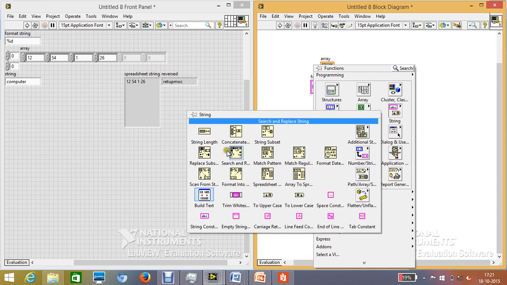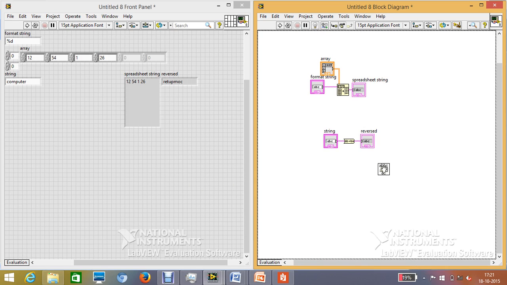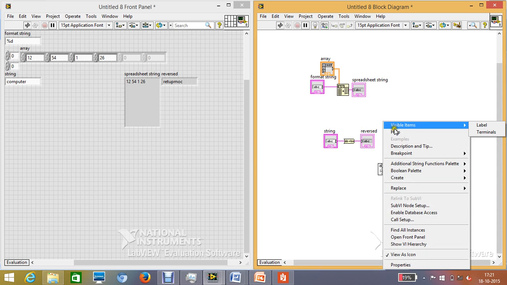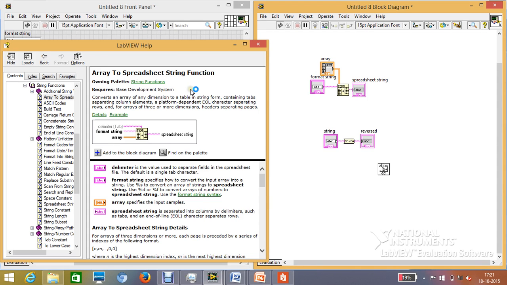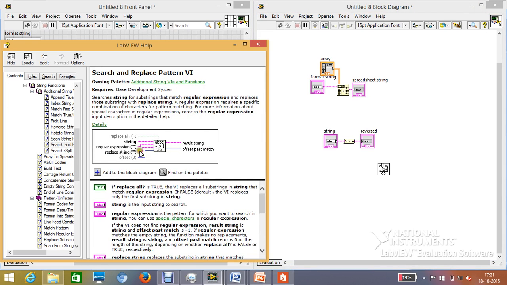One more function is search and replace the pattern. This function is used to find any search pattern that we are giving and replace it with the given string.